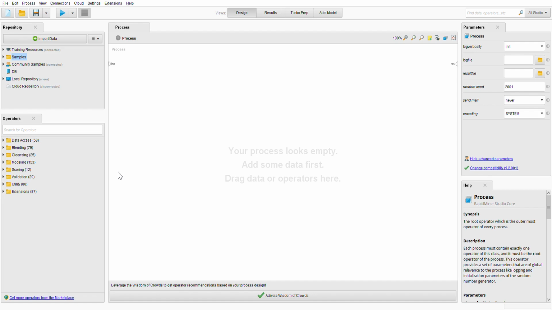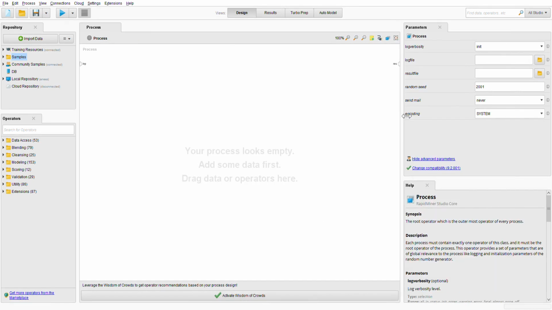The next screen that you should be aware of is the one over here, at the bottom. I have currently deactivated it, or I think it's deactivated by default, but this is where the most commonly used or recommended operators are typically recommended by Rapidminer. If I were to activate the wisdom of the crowd, it'll essentially tell me, okay, if I'm trying to do something, let's say risk analysis, other people have used these operators to do different kinds of risk analysis, and you may find it useful. But currently I've just kept it switched off because it's simpler to begin like that.